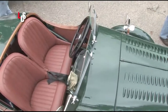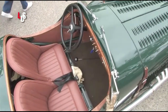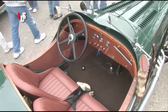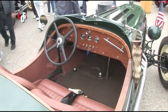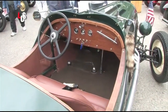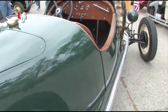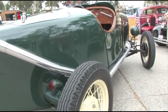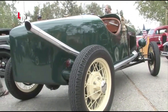Then we decided we wanted to put a Speedster body on it, so we researched the Speedsters that had been put on Ford chassis. As you were telling me earlier, they were all one of a kind back then — you didn't buy a Speedster, you made a Speedster. That's correct. All Speedsters are basically one of a kind because they took the body and modified it in whatever shape the person thought would be clever or sporty.